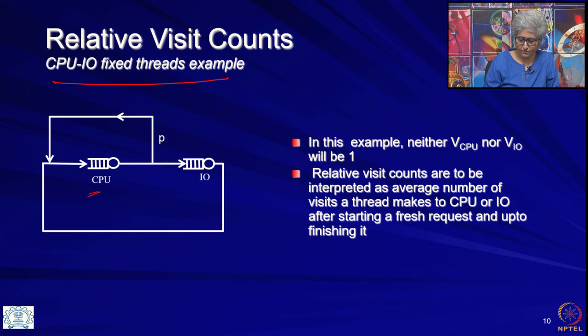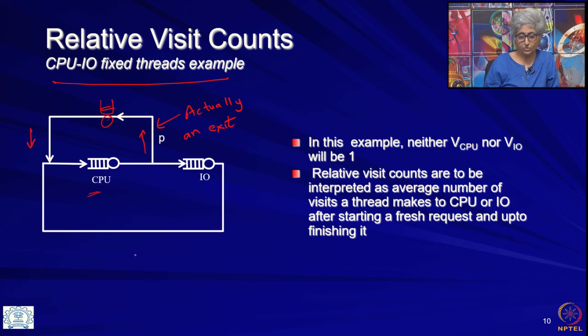However, we know that this branch is actually an exit, right. We know that this is actually an exit, and there was a thread pool and all that system here that we chose not to model. But we know that this is the exit. So knowing this, we can calculate the average number of visits here, knowing that this was the exit and this was the entry, okay. And this can be done using some mathematical setup that we will see when we do some examples.